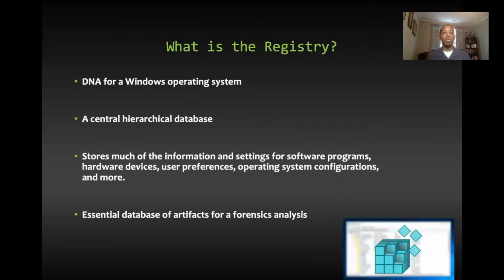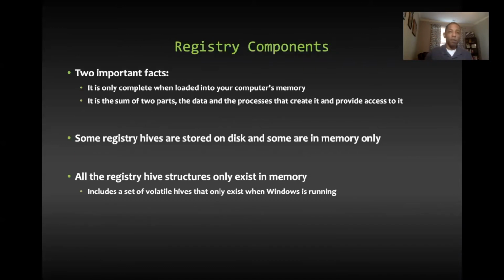All right, so what is the registry? Well, at large, the registry is the DNA for a Windows operating system. It's a central hierarchical database in which data resides. Much of this information speaks to what software is installed, the hardware that's connected, user preferences, operating system configurations, and a lot more data. Now, this is essential in the sense that from a forensics perspective, this is a goldmine of information.